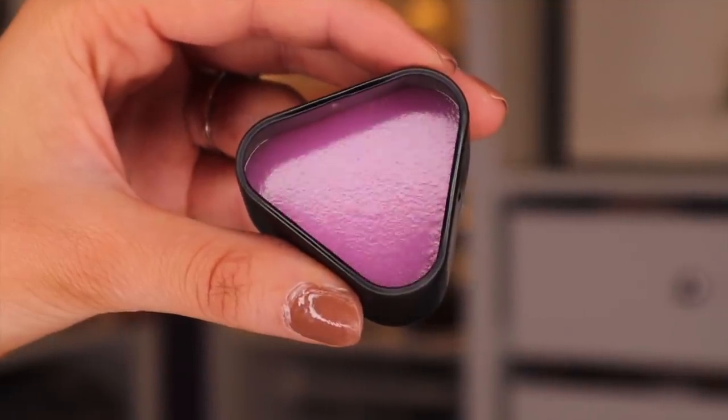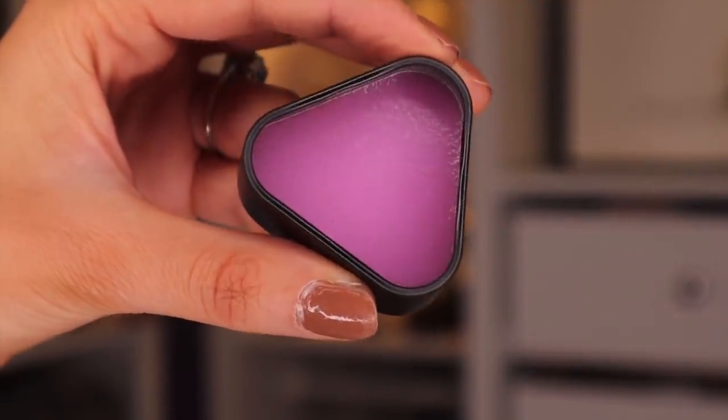Day number five — we have a lip scrub. We had this in previous years. This is called the This Is Everything Lip Scrub. It's a really good product to polish the lips before applying your lip product — it will gently exfoliate the lips and get rid of dead skin. I remember these smelling really good. It also leaves a really nice residue, like a balm on the lips after.